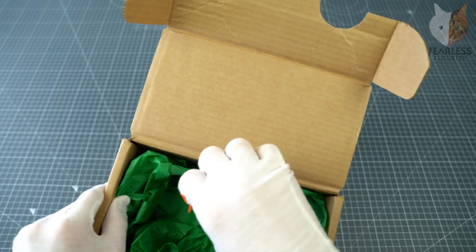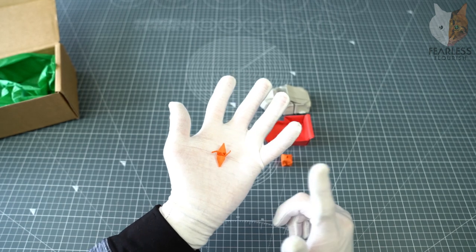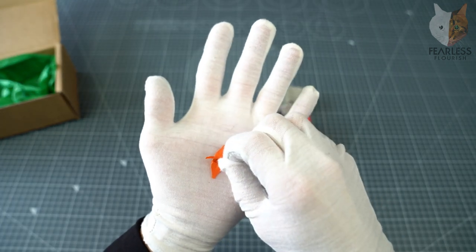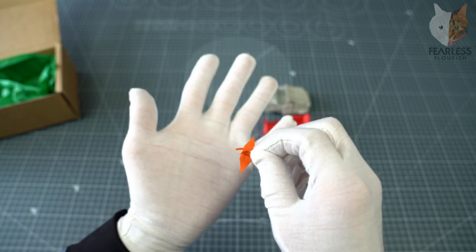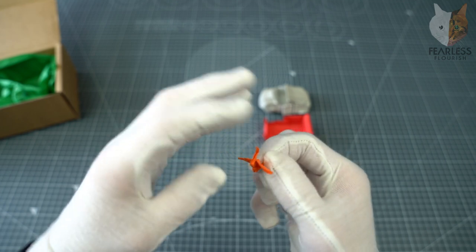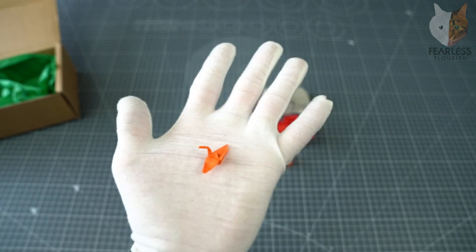And we have, of course, the crane. Now, for my origami bonsai tree, I am making 307 cranes. I will include yours in the finished product, and I'm so excited to see how this turns out. So thank you so much for your contribution to this project of mine. It will fit in perfectly. Very beautiful. We have where it all began with the simple crane.